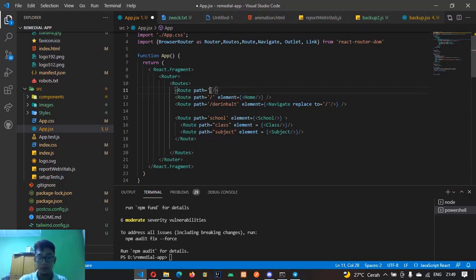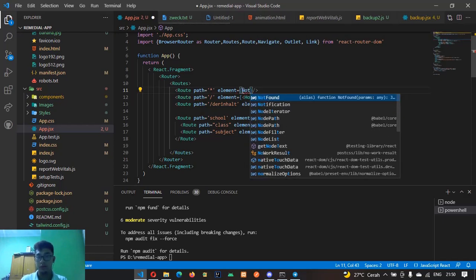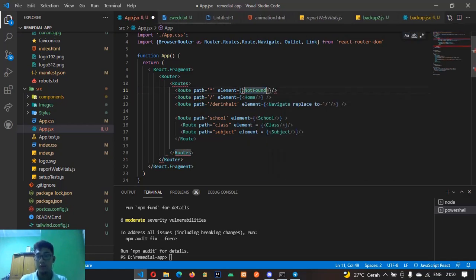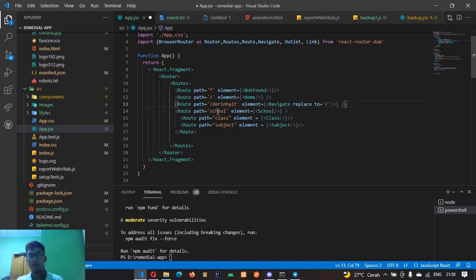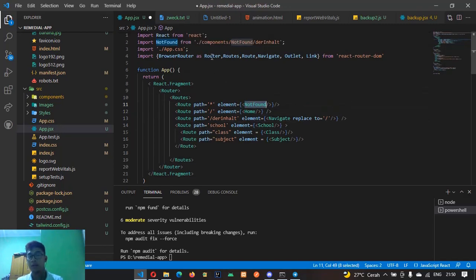You know what I'm saying? Star. Okay, then the element you can go to NotFound, because I have typed the NotFound file in my recent projects, so I'm just gonna import it here.